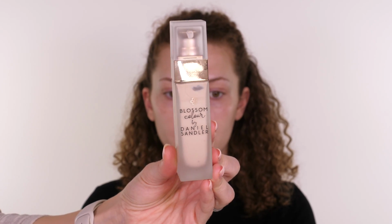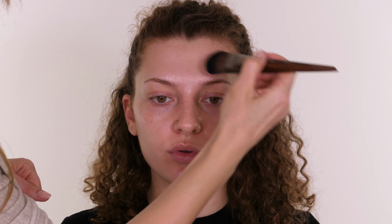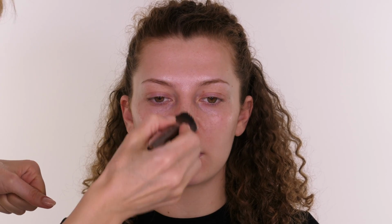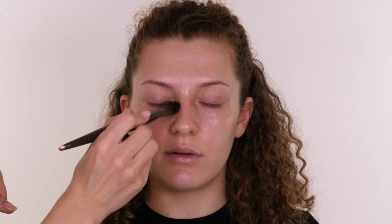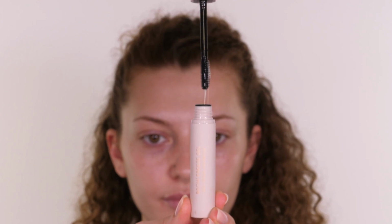So I'm going to use the Sandler Blossom Colour Beauty Glow Multitasking Primer. It gives this beautiful radiance to the skin, and if you follow Daniel on Instagram, you'll see that he actually applied this with just some concealer around his eyes and his skin looked flawless. So this is a great way to add glow to the skin, but also kind of give that light reflecting finish that almost blurs the natural imperfections. So while I leave that to settle onto the skin, I'm going to move on to eyebrows.